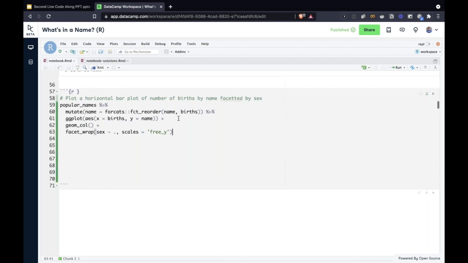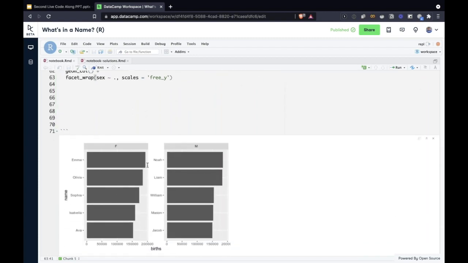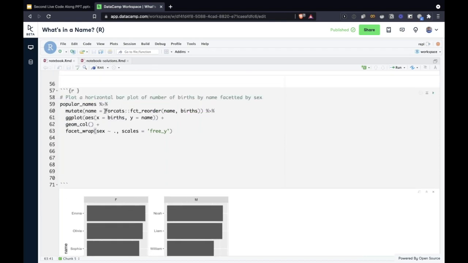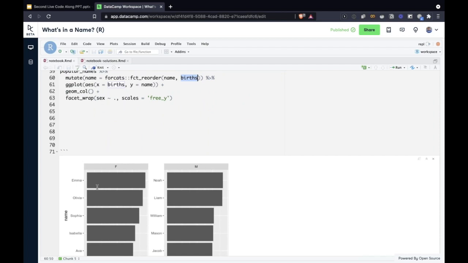So let's run this, and you can see that now Emma is right on top, same way Noah is also right on top. It basically respected the order, and that's what this particular row of code does. It said, please take names but reorder them in order of births. Because we reordered the names, ggplot picked it up and was able to display it the clean way.